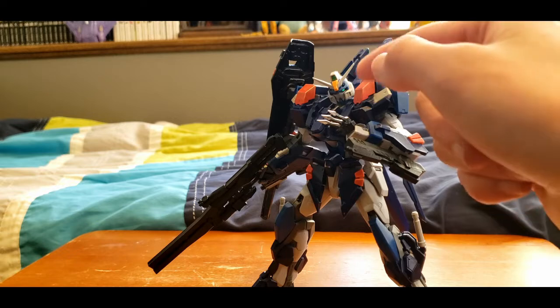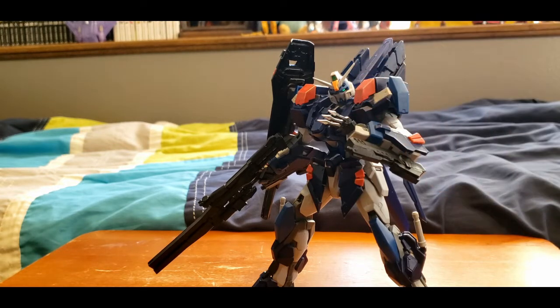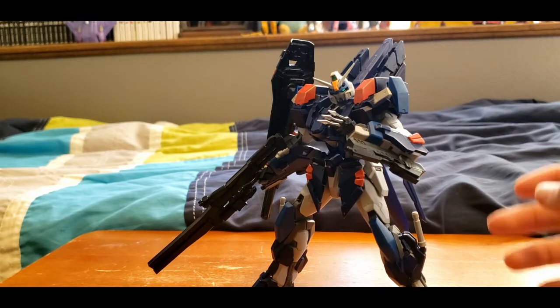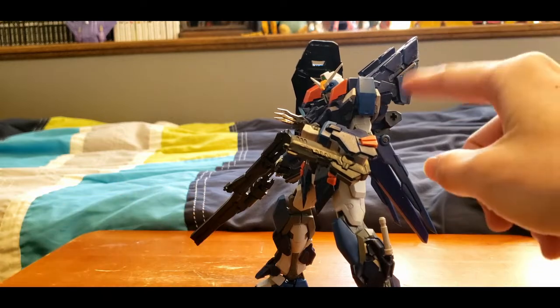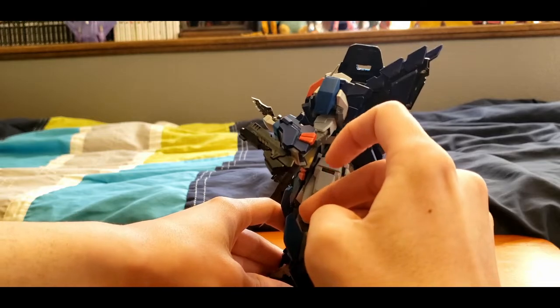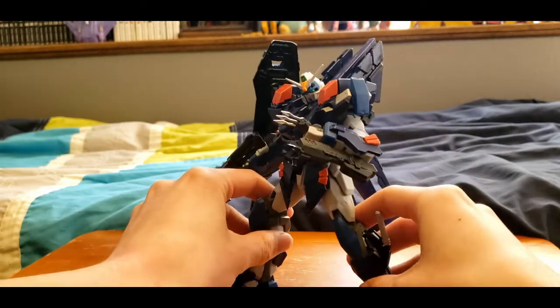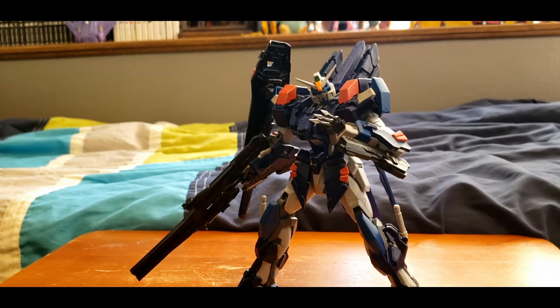Obviously, there's some areas like the shoulders here where you can see I should have put another coat because you can see the resin peeking through, but I kind of like how it is because it creates a highlight on the corners. And there are some areas where there's too much paint accumulated, or areas where there's no paint at all where there should be. But I ran out of the blue I used for this, and I don't feel like hunting down more of it, so for now, this kit is how I want it.